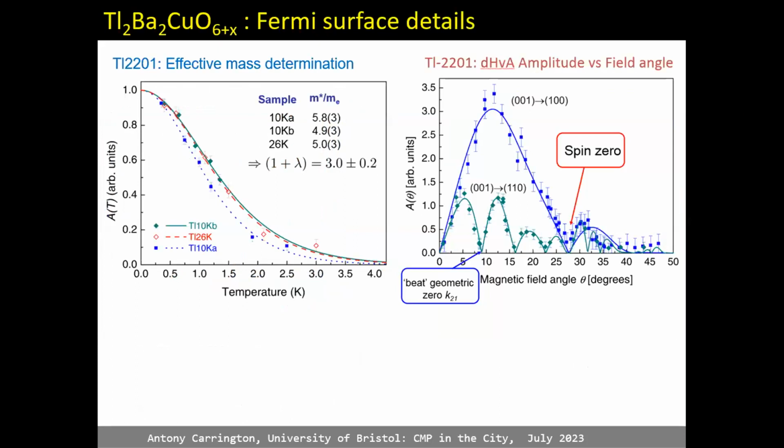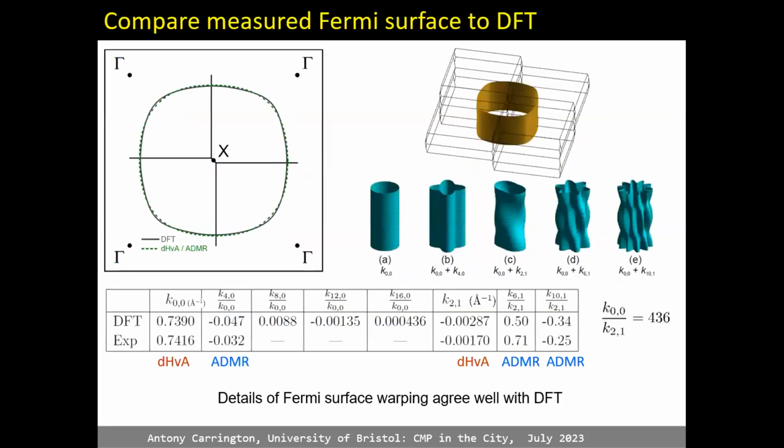Okay, so from the quantum oscillation data we were also able to measure the effective mass, and we found that the mass is around 5, which implies a renormalization of about a factor of 3. We could also look at the variation of the amplitude with angle along various different directions. So this is going from the c-axis to the a-axis, and this is going from the c-axis to the middle of the a and b axes, and you get a different pattern. And you can fit this, exactly like we did with the angle-dependent magnetoresistance, by using this cylindrical harmonic parameterization of the Fermi surface.